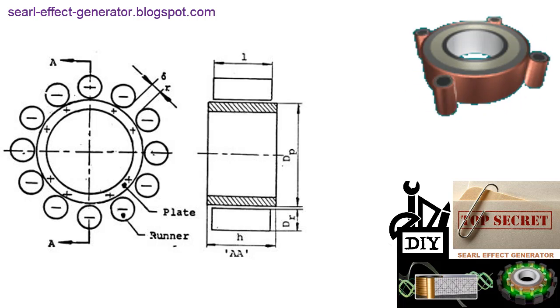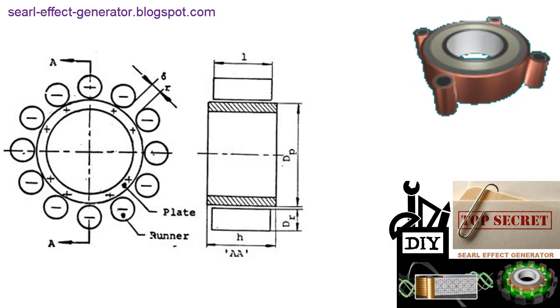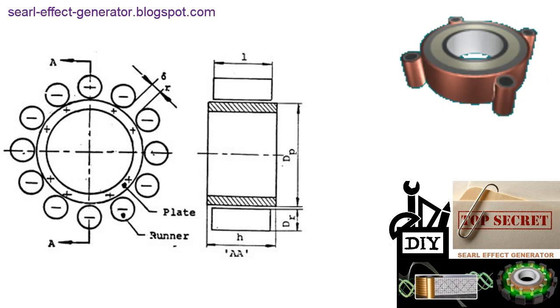It was shown that in the process of magnetization of the plates and rollers, a combination of constant and variable magnetic fields was used to create a special sine wave pattern on the plate and roller surfaces. The basic observed effects are the rollers self-running around a ring plate and reduction of weight, up to the occurrence of propulsion and flying up of the entire magnetic system.